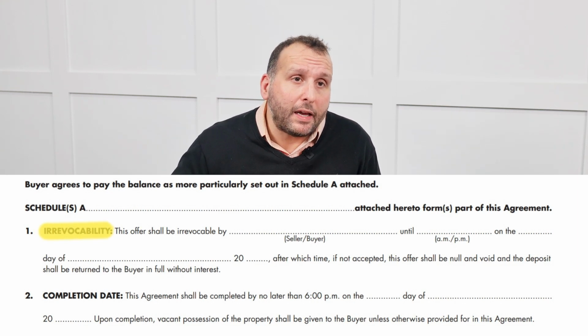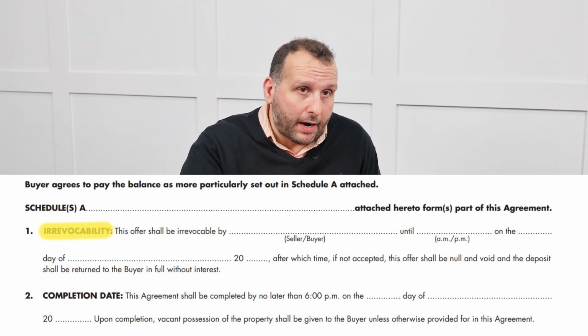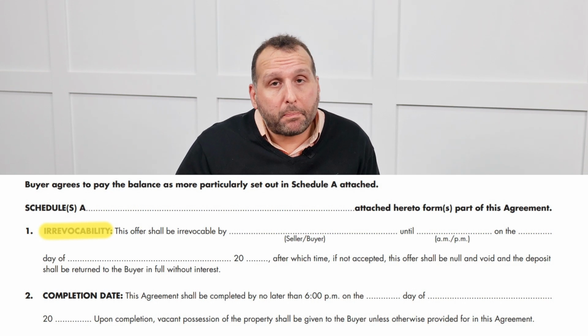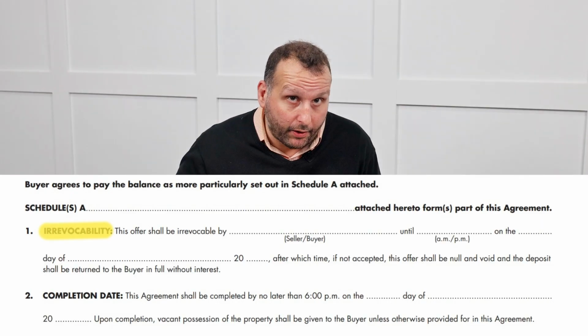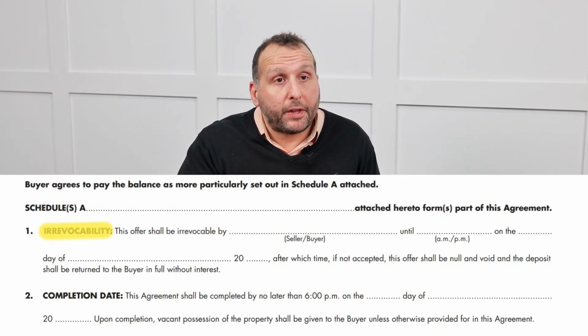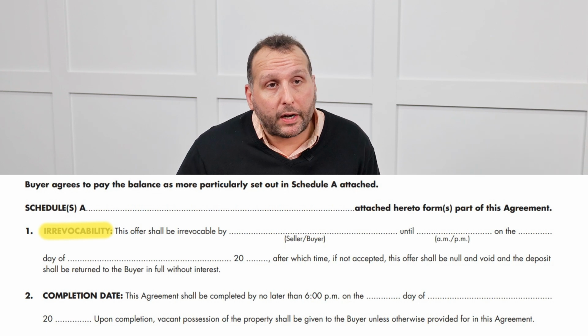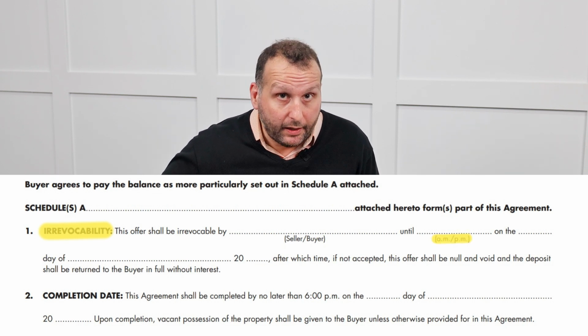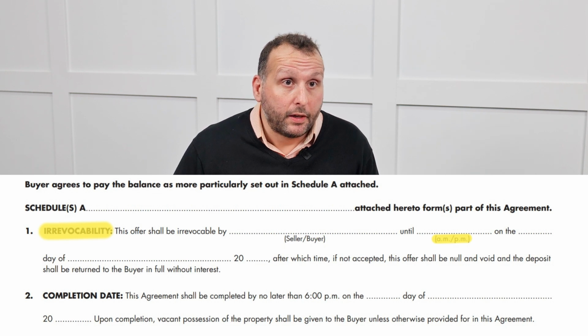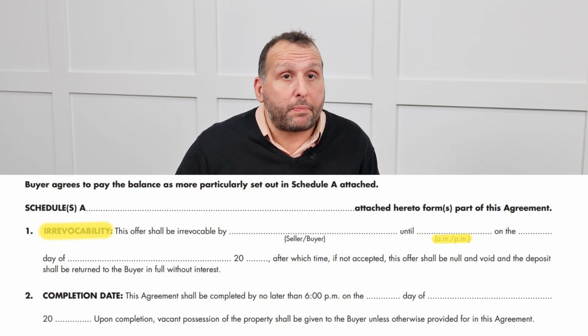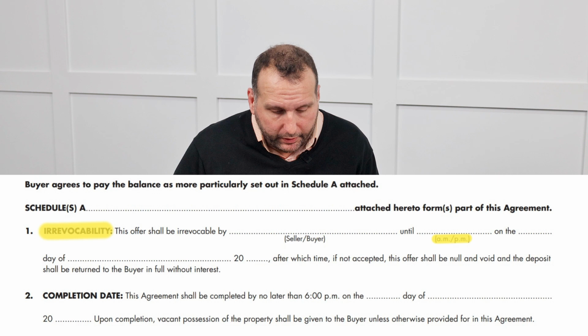The other main important note is the irrevocable date of the offer. Okay, so if you're making an offer as a buyer, for example, it's a binding contract until it expires, and that's dictated by the irrevocable date we're looking at here. So for example, if you as a buyer put an offer out and it expires at 5 p.m. today, that means it's legally binding until 5 p.m. today. Okay, so the seller on the other end has till 5 p.m. to address that. So that's the irrevocable date.